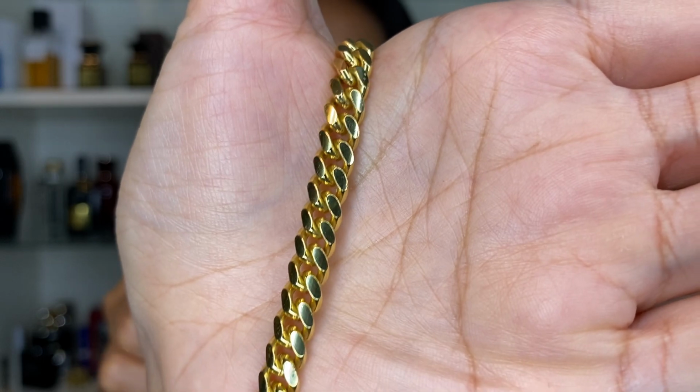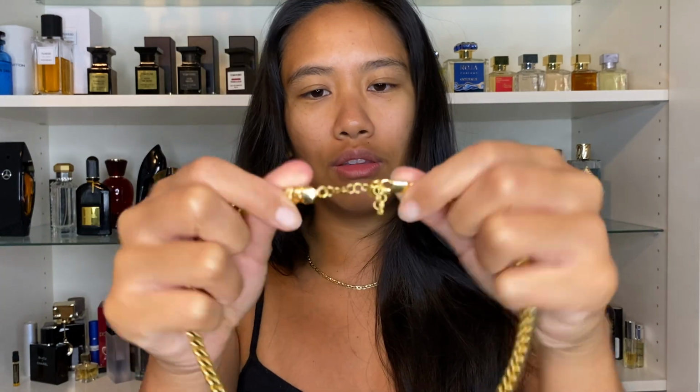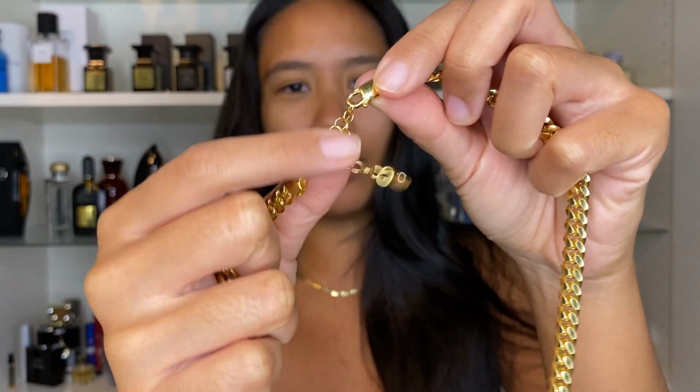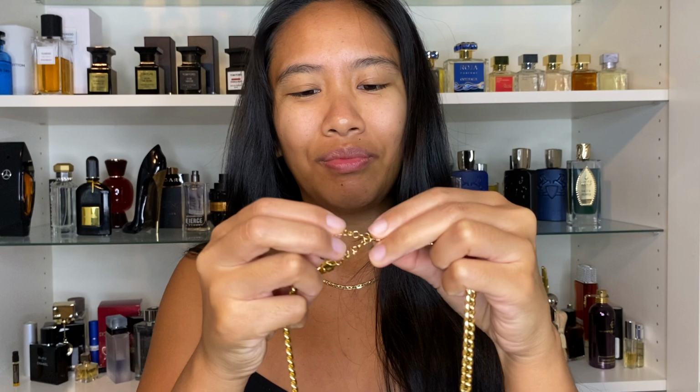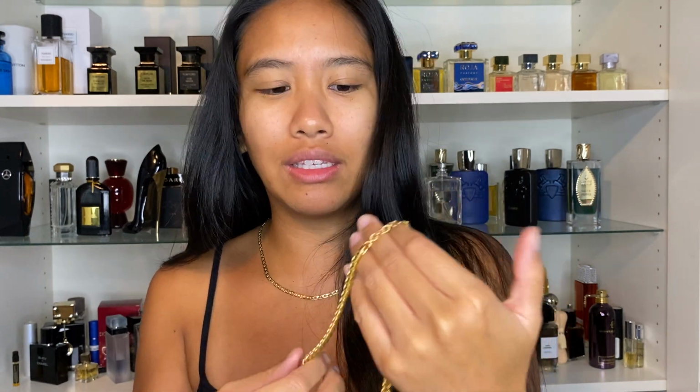And I've said this in my other videos. The only thing I don't really like about this chain is that it is adjustable and it has this little flimsy thing here. This is at least in the women's section. I think the chains in the men's section don't have this, which is really awesome. But I always thought that this made it so vulnerable, like one quick snap or a small tug could just break this entire chain.